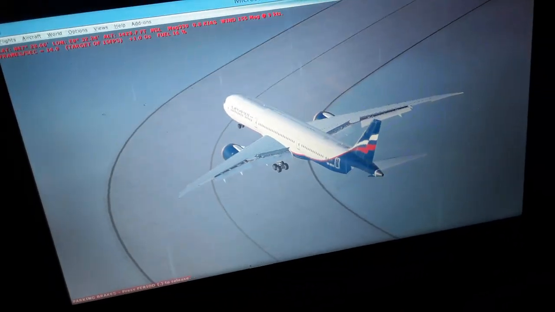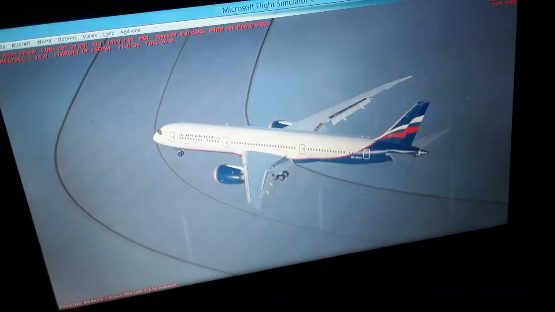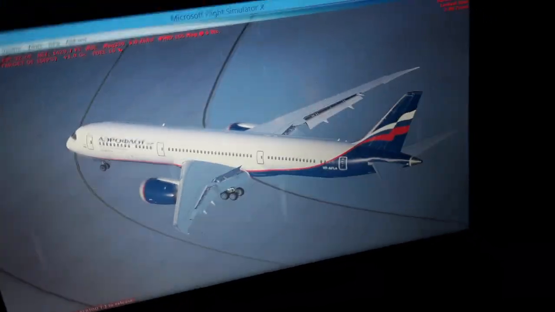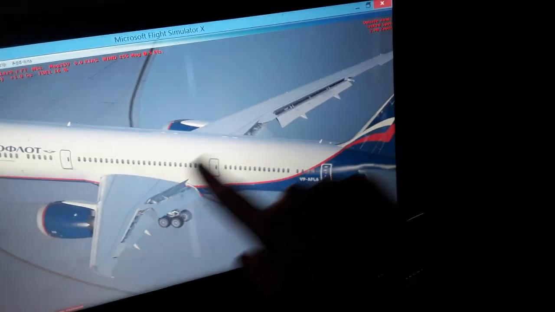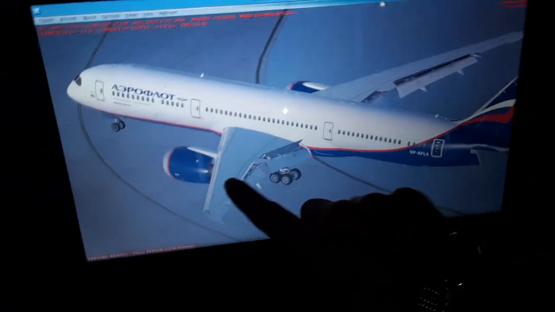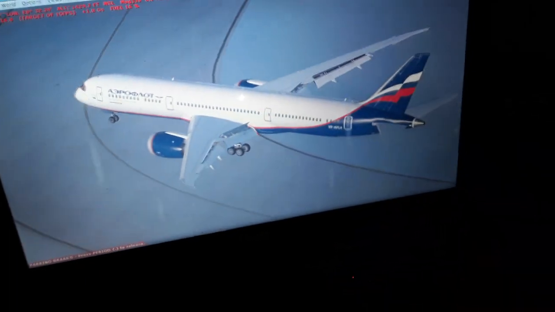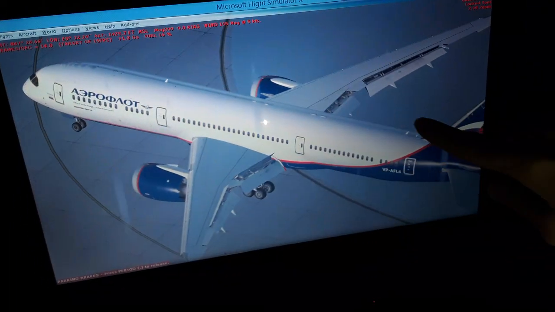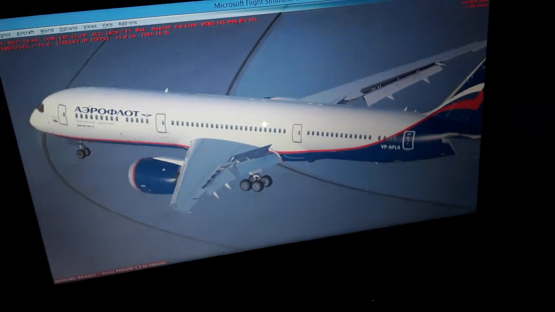You can see over here the surface area of the wings holds the weight of the aircraft. When we fly, the weight is divided over the surface area of the wings. Also we have the thrust vectors from the jet engines, the propulsion of the aircraft.